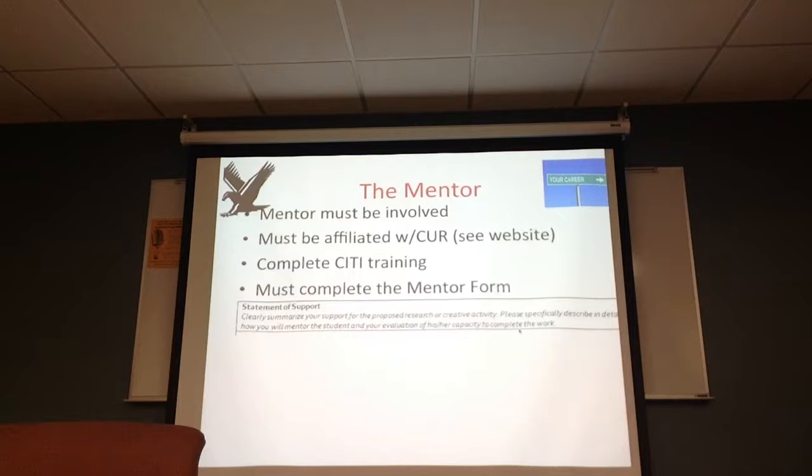I want to point out here, it is your responsibility as a student to make sure that the mentor writes a statement of support, not a letter of recommendation. We assume, and I think rightly assume, that if your mentor is willing to work with you, they are going to recommend you for this award, right? What we want to know is how they are specifically going to describe in detail how they're going to mentor you.